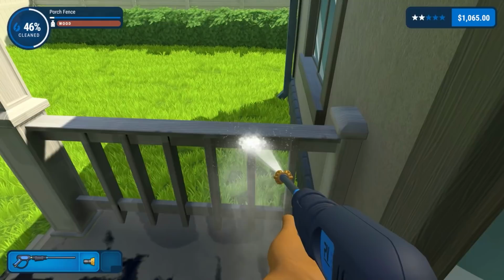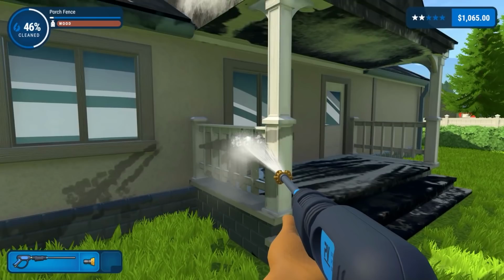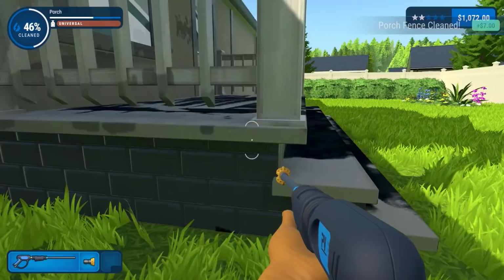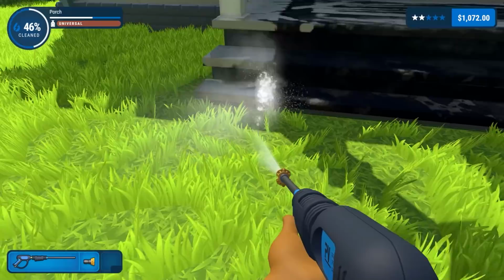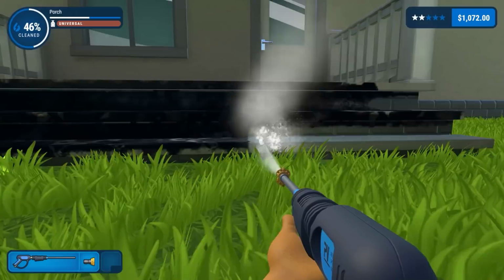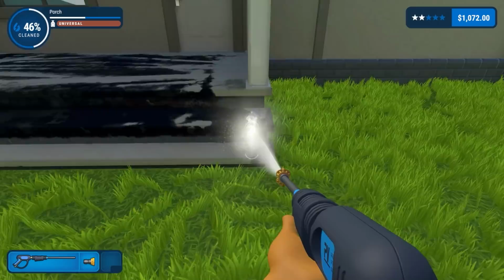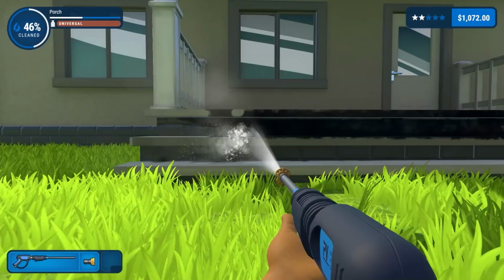And I'm going to criticise the installation of these things because it's really difficult to get in to clean them. That under there. Okay. There we are. There's that fence cleared. Right, porch. We'll probably crouch and cut in here. I don't think it's done anything under there. Yeah, that works. Seems to work quite nicely. And we're on 46%.